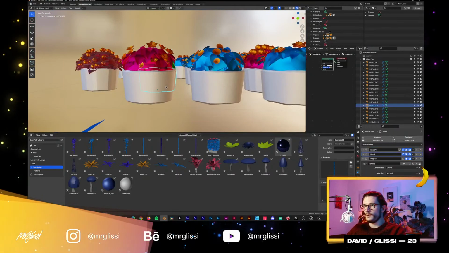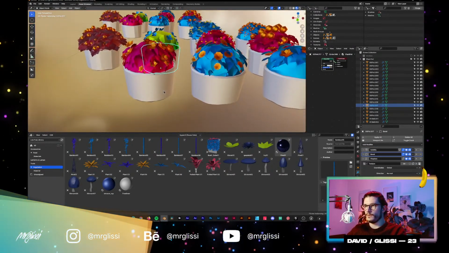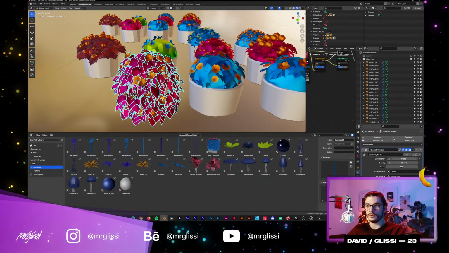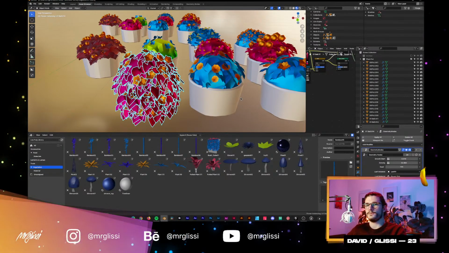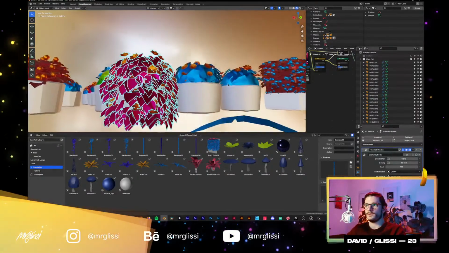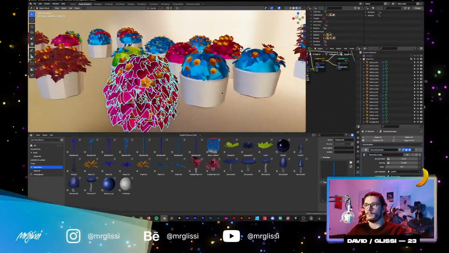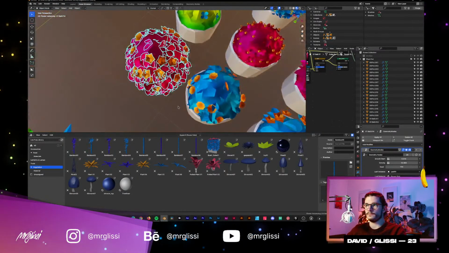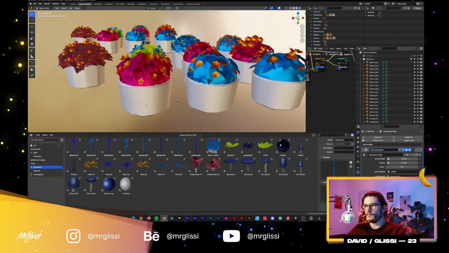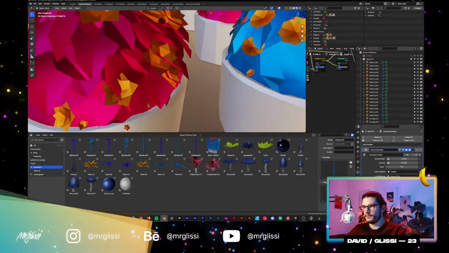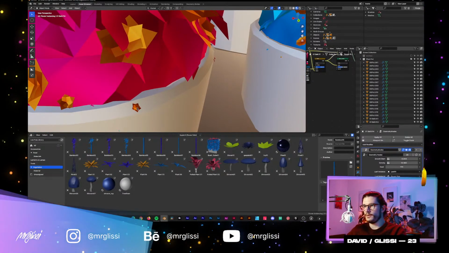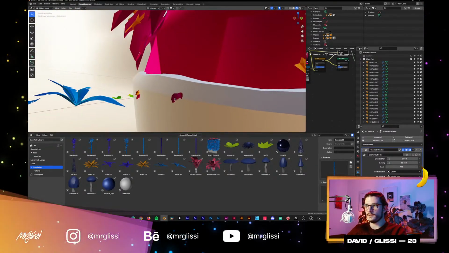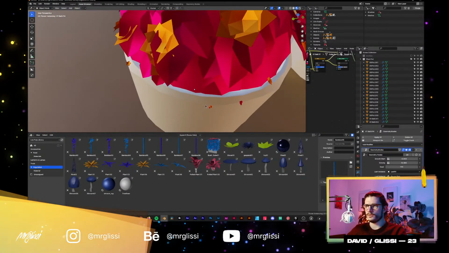Yeah. And as you can see, even though we have the pot added to the GeoNode setup and it could grow leaves, it is not, just because the growth start is set to something right at the bottom of the base shape. I think, for example, if I have flowers growing on here, these tiny ones, that's not too bad.